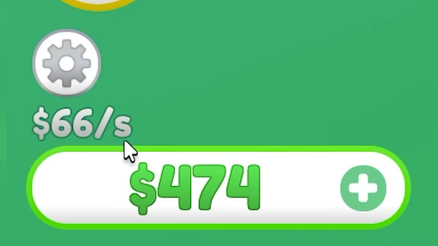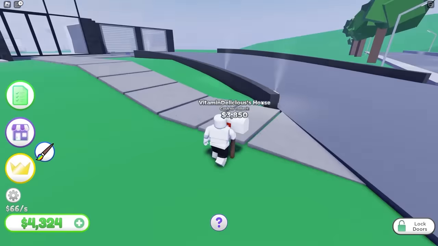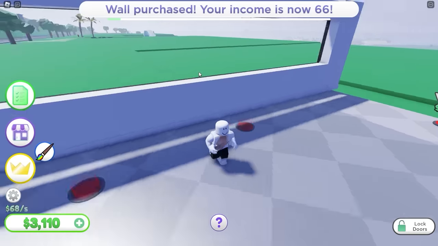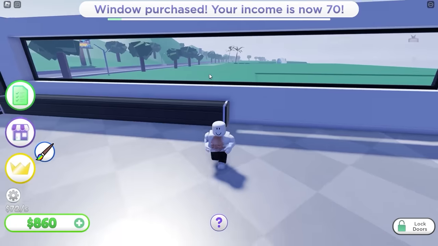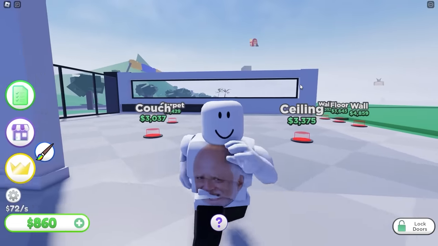Okay, good. So now we're up to 66 per second. You can see my money is starting to increase pretty quickly. Let's grab it. And the cheapest thing we have is this wall for $1,200. So there we go. Ooh, a table, $750. Good. And what else do we have here? We have a window for $1,500. That's expensive, but it is a big window, so I understand. But yes, I am once again sussy poor.